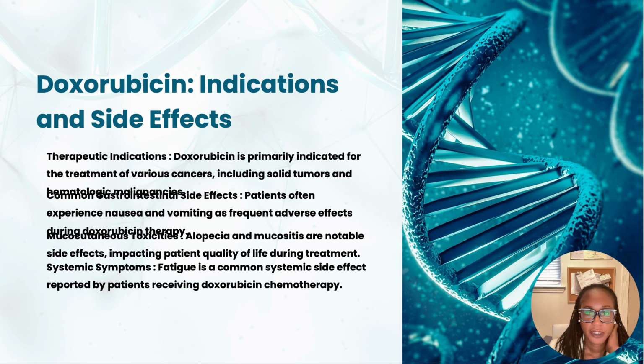So, Doxorubicin, brand name is Adriamycin. The indication is for various cancers such as breast, ovarian, bladder, leukemia, lymphoma, and so on. Some common side effects that we should monitor for include nausea, vomiting, alopecia (hair loss), mucositis, and fatigue. As I'm going through the slides, I will go into a little bit more detail with each one, adding a little bit more reinforcement.